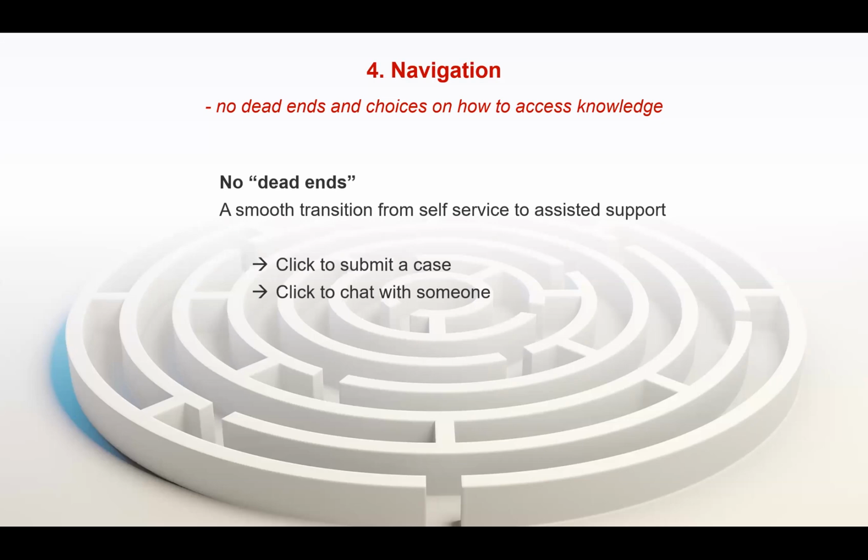And they need to tell someone what the problem is, what the issues are, and everything again. And for the agent serving them, it's like they don't even know that they have actually tried to search this knowledge base. So a smooth transition can transfer the search history and the clicks over to the agent, who can then start the conversation saying, "Hi there, I see that you have been searching for this and that. So did you not find what you were looking for?" And then make a choice either to help them find it or to actually assist them. So this is a really, really nice experience for the customer.